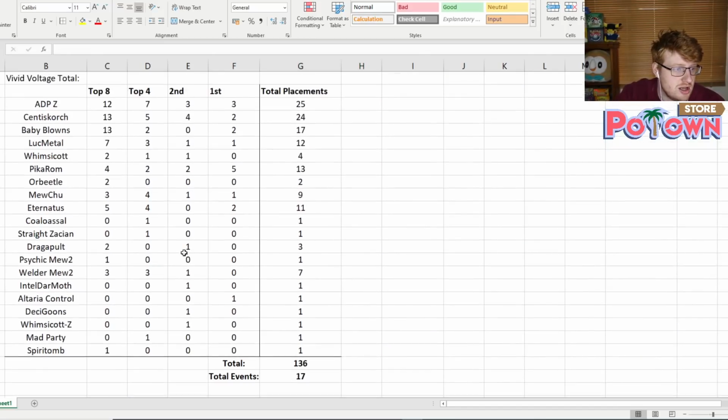But the running total right now, the most number of placements is ADP still. Centiskorch still at the second most, and then Blound still at third most. And Luke Metal, Picoram, and now Eternatus and Mewtwo, as well as Welder Mewtwo. So if you lump Mewtwo variants together, they jump up to about Blound level of play. So in theory, it's ADP decks, Centiskorch decks, Baby Blound decks, Mewtwo decks, Welder or Mewtwo.